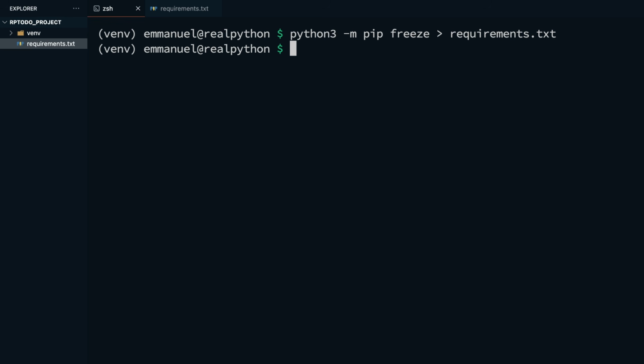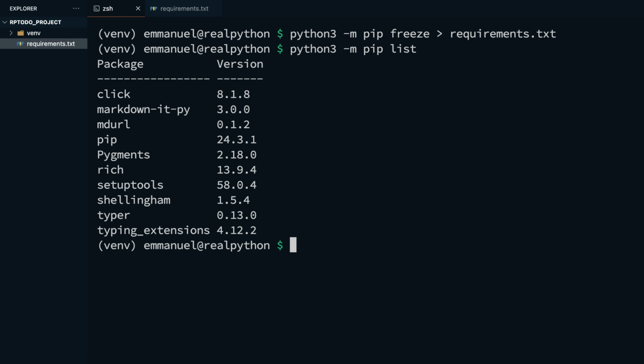To confirm this, in your virtual environment, you could run python3 -m pip list. You would see that you now have all the dependencies and sub-dependencies installed in your virtual environment. Now, your development environment is fully ready to start working with Typer.